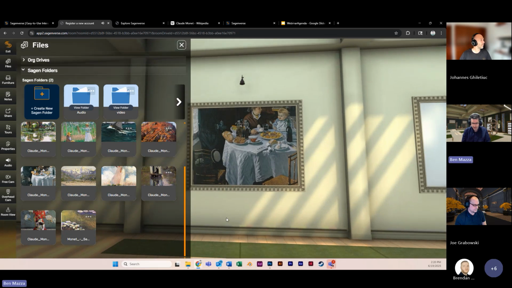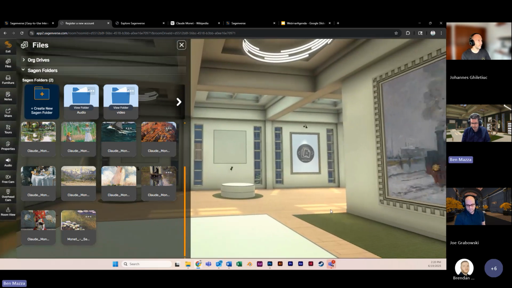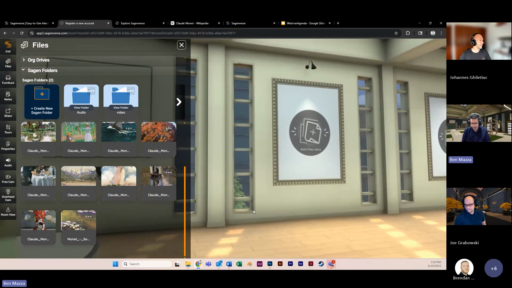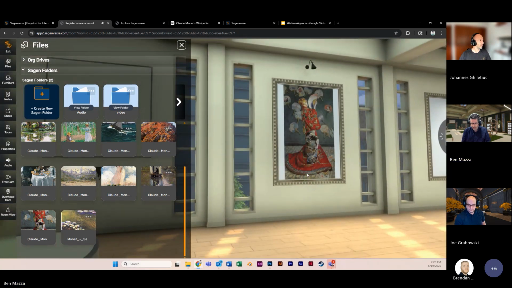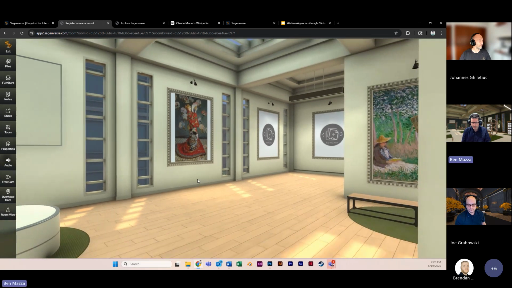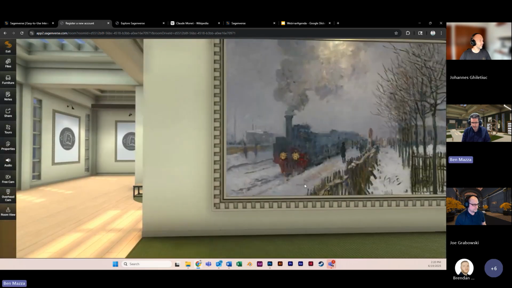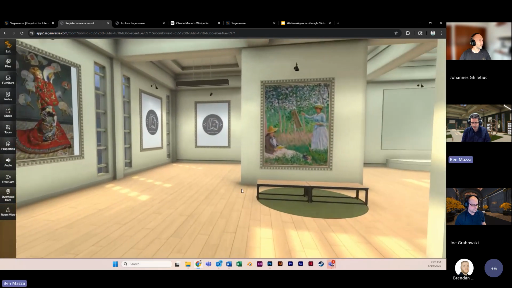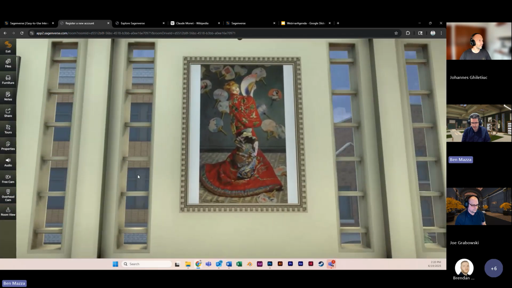And then we'll get to the next step, which would be to fit them in the frames the way I would like. So we've got a couple of paintings in the frames, and you'll notice that this particular painting here, we've got some extra space that we may not wish to have. We want to crop this painting so that it fills the entire frame.